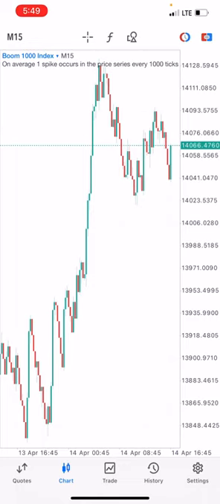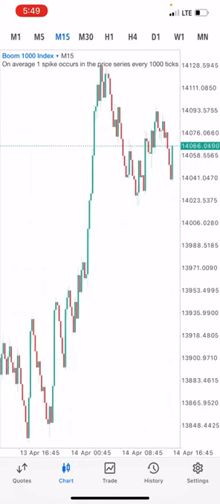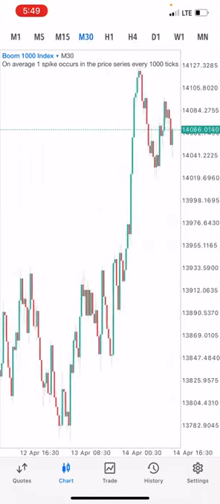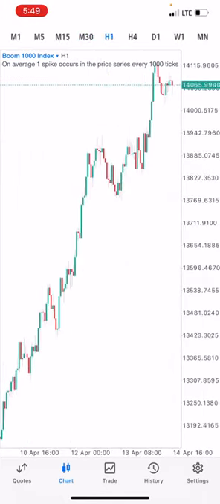The good thing I love about this strategy is that it is a continuous strategy. You don't really have to wait till you get that signal before you enter. It is a continuous strategy, so immediately you take profit, the end of a buy is the beginning of a sell with this strategy. That is the good thing about it. So for those of us that love to trade the whole day, you are very lucky to use this strategy, because you're going to make money with it.